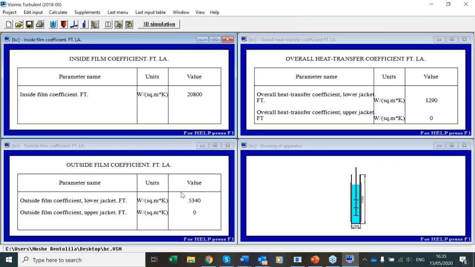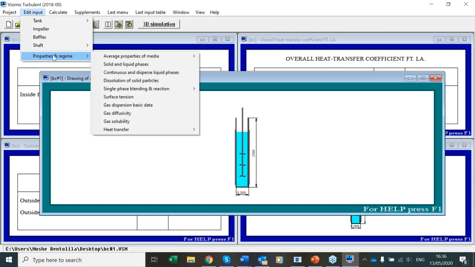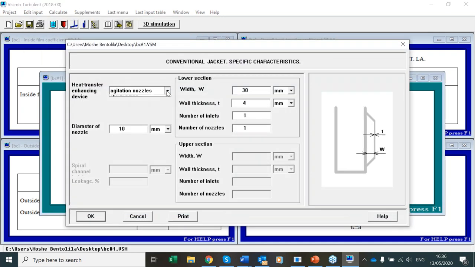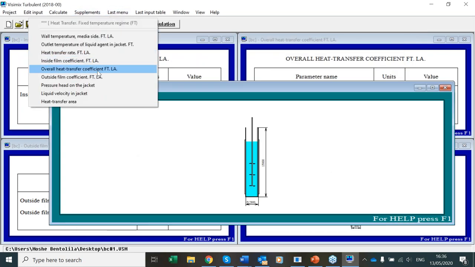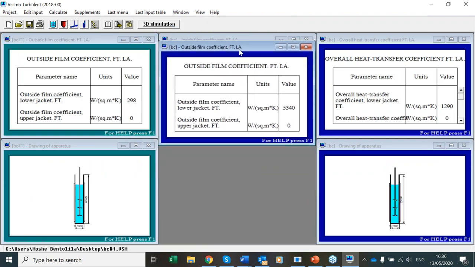So a good design will increase our capabilities dramatically. We will require less energy in our facilities and support equipment. And this point is important because of the capability to use it in a very simple way. So if we clone and do exactly the same project with a different name, in this equipment I compare my design with the original design, which was without enhancements. Now, by calculating the outside film coefficient, we can compare between them and see how they differ.